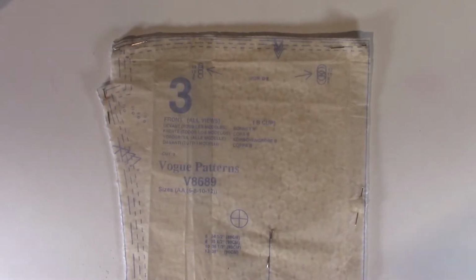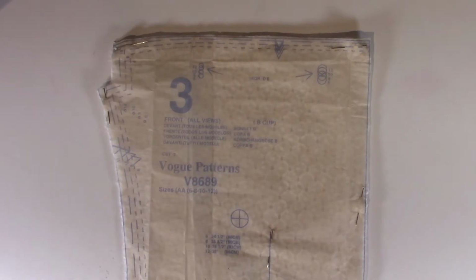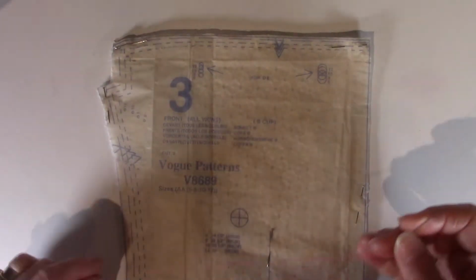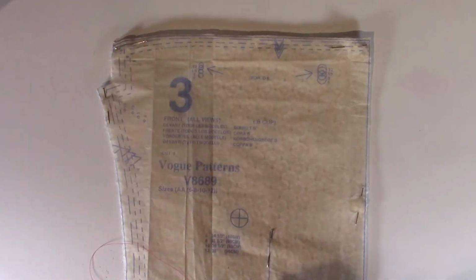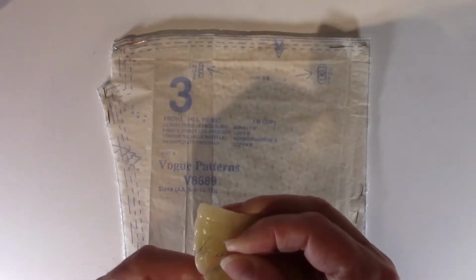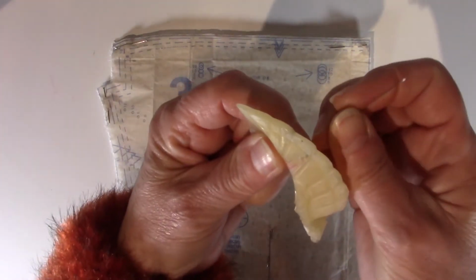Now moving on to the center front of the garment, same thing, I'm going to go through and snip all my notches, and this time I need to mark where my pocket is going to line up. What I want you to do is not use your tracing paper, but take a needle and thread. I want you to wax your thread. If you haven't gotten some wax, you actually can just use a candle. Beeswax is a little better, but if you have a candle at home, just pass your thread through your wax.